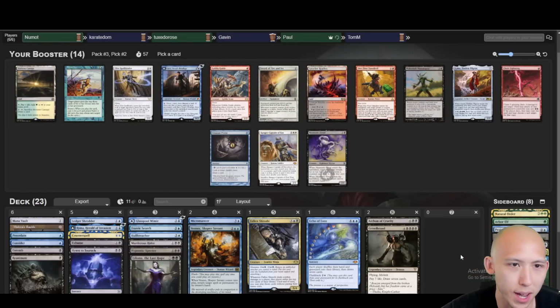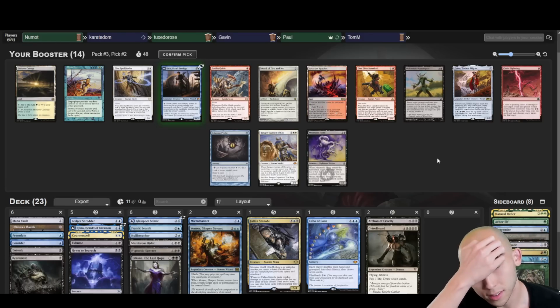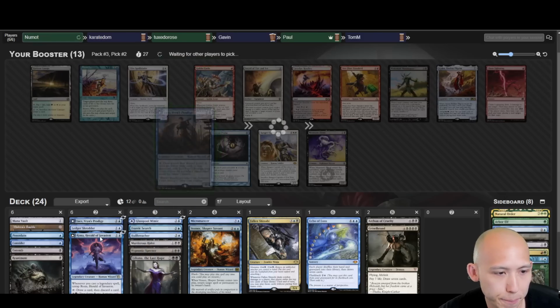All right, nice pack. Jace the Mind Sculptor, sorry, Jace, Vryn's Prodigy, Probe, Fiend is good, Mannequin is okay. I think we want the Jace though for extra digging. I feel like Jace over Probe is right. Yeah, let's do that.